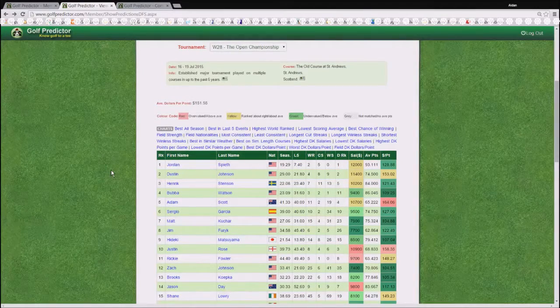The first thing to say about this DFS analysis is that users should treat the two color-coded columns separately. So to begin, I shall talk about the first color-coded column. Once the salaries have been imported into Golf Predictor, they are ranked from the highest salary being given the rank 1. So for example, you can see that Jordan Spieth there has got the highest salary of $12,000, so he is given a DraftKings or a DFS rank of 1. And so on down the line.